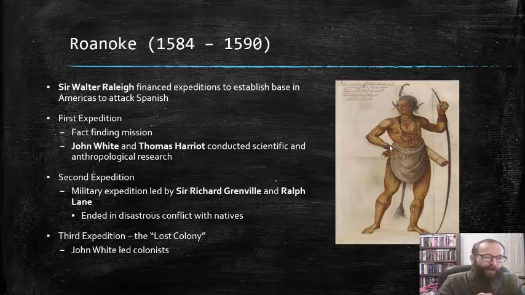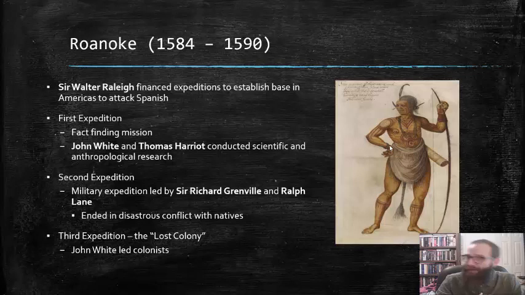However, due to various circumstances, including weather issues, hurricanes, and stuff like that in the Caribbean that blew them off course and delayed their arrival, as well as the desire of some of the men who manned the ships that brought them over, particularly their Portuguese navigator, who really desired to dump them off as quick as possible so they could get back to the Caribbean to conduct some privateering expeditions of their own, they were dumped off on Roanoke Island instead of being taken all the way up to the Chesapeake region.